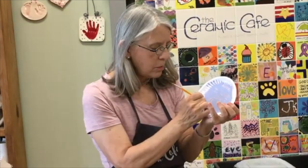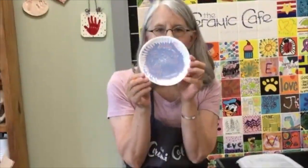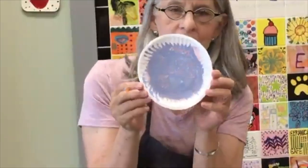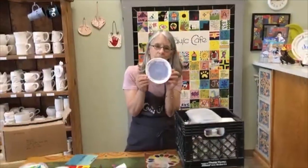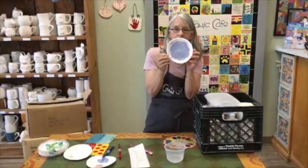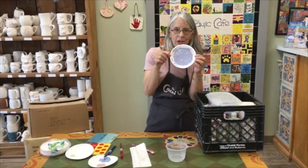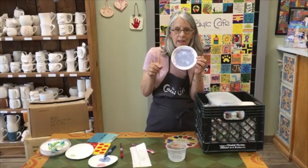Is this so cool? How the pink underneath shows through when you scratch through the top layer of the color. It has a name. It's called sgraffito. It's an Italian word and it means to etch. And so you can do lots of designs on your piece without having to do a lot of tiny painting with your paintbrush. It's better to do big, bold designs instead of lots of tiny little designs.